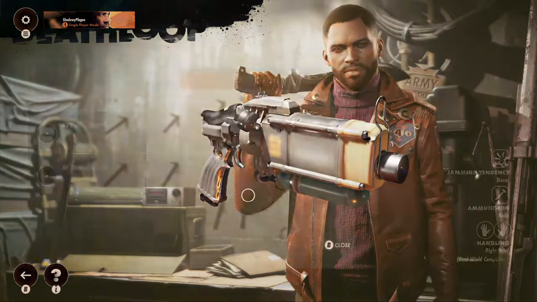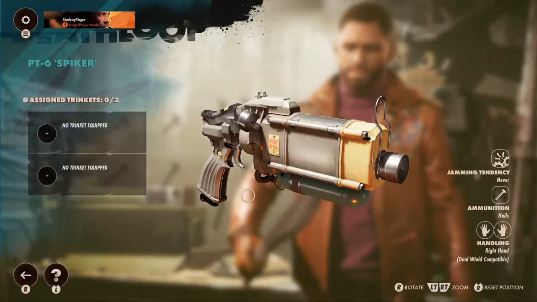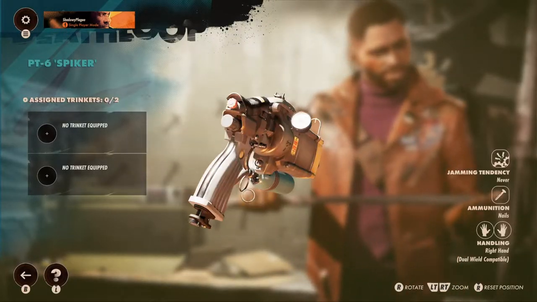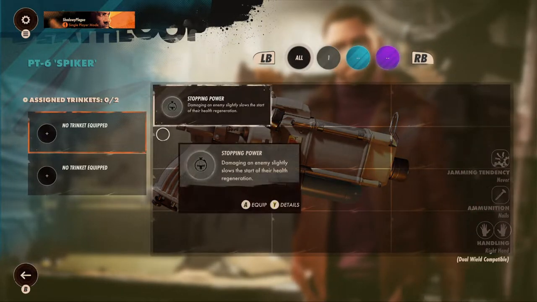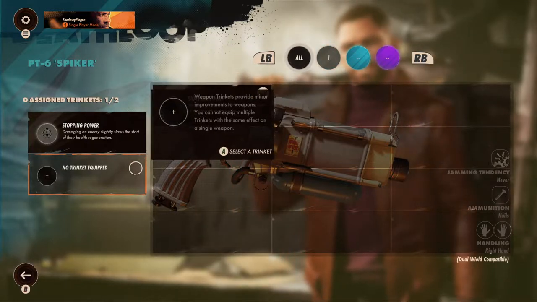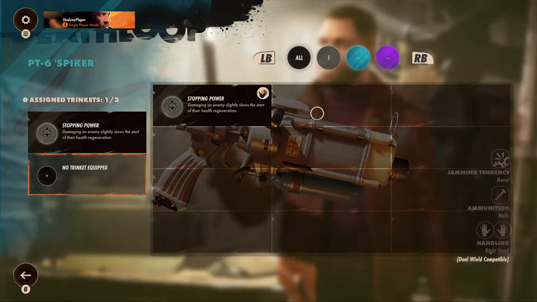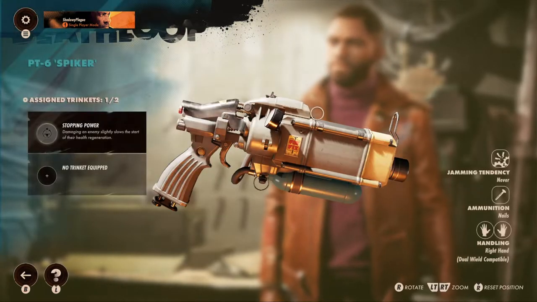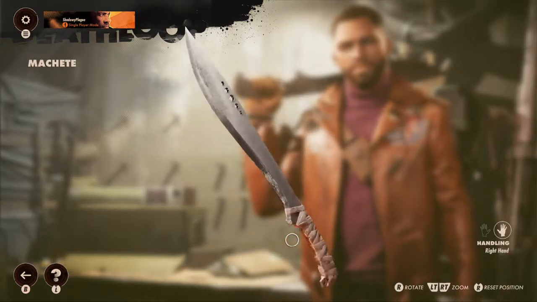PT6 Spiker. Jamming tendency. Never ammunition nails. That's why it's so weird to shoot. It kind of just felt like air. It's basically a modified nail gun. We do have a new trinket. Stopping power. Damaging an enemy slightly slows the start of their health regeneration. We got our amazing machete.